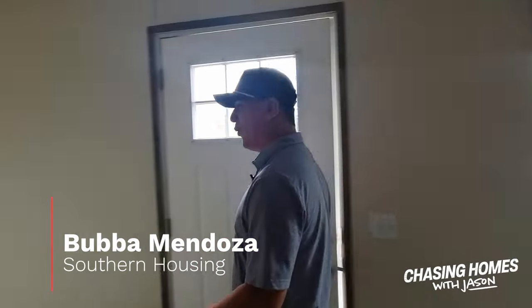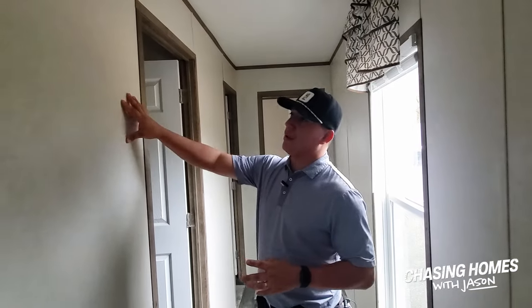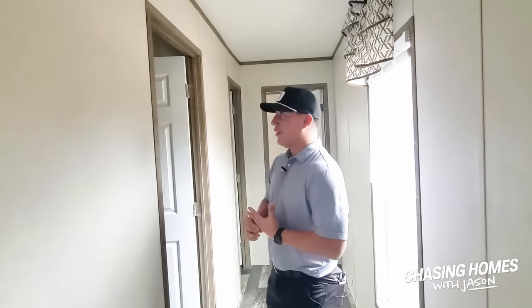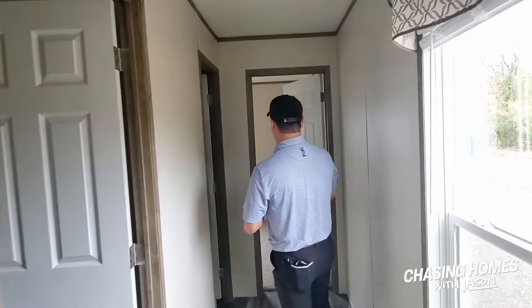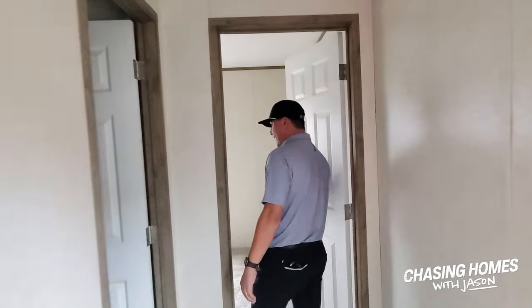So this right here is your Clayton Edge. This is a three-bedroom, two-bathroom bat-and-board house, about 1,150 square feet. We actually just sold this home to a customer out in Amory, Mississippi — her name is Miss Hula. Miss Hula loves this house and I asked for permission to show this home, so let's get right into it.